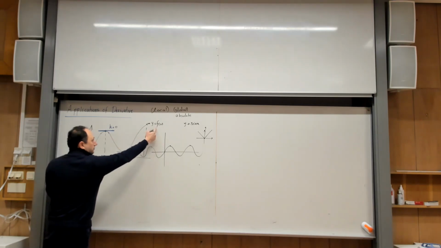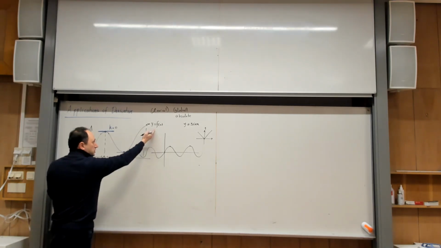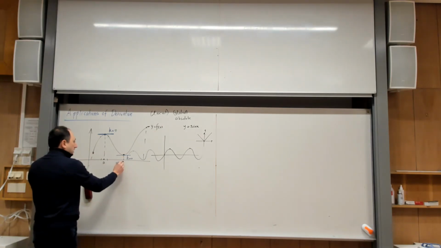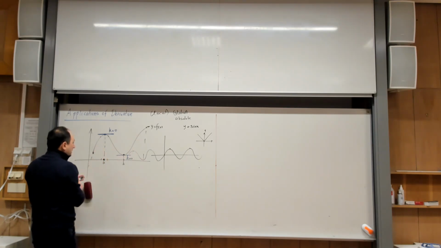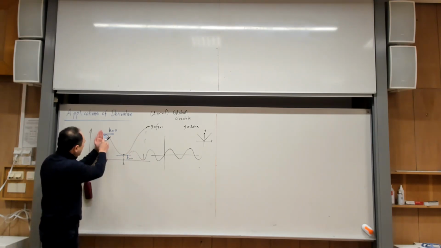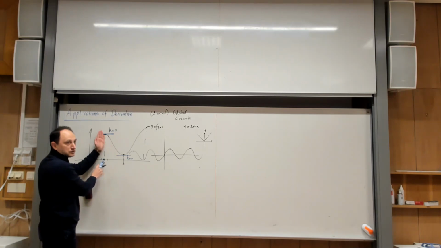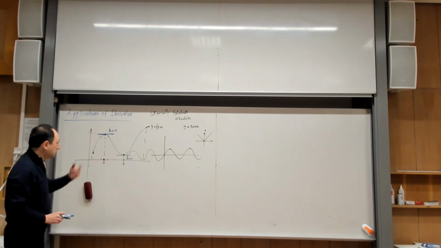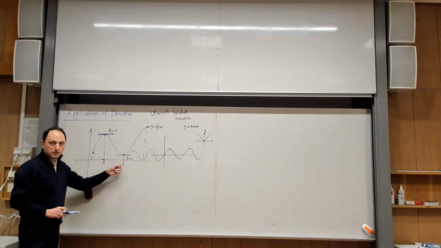I give you the function. The function is given: sine x, x squared, whatever. And then you want to find this number and that number. If I give you the graph of the function, it is very easy. You put your ruler here, draw this line, you find this. But now you don't have the graph in front of you. You want to calculate them precisely.